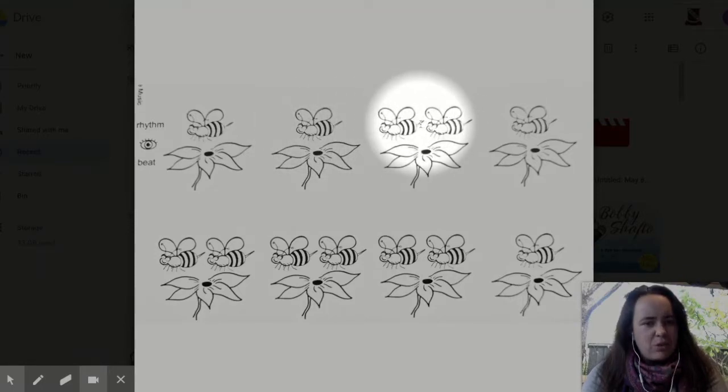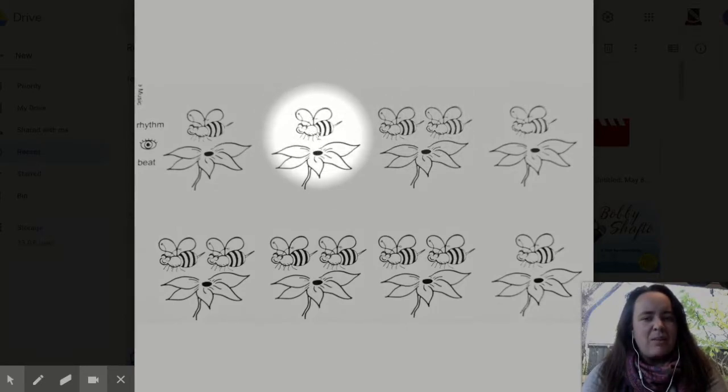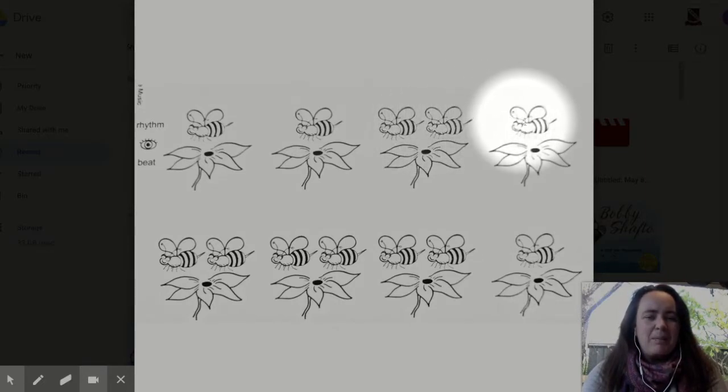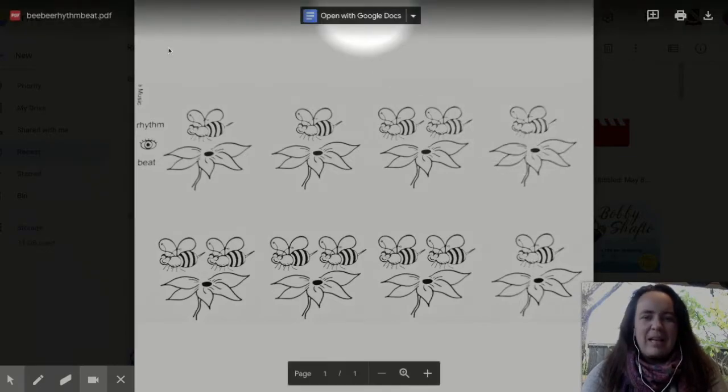And the bees do change. Sometimes there's one bee, sometimes there's two. That means that in our song, sometimes there's one sound on a beat. Bee, bee. And in our song, sometimes there's two sounds on a beat. Bumble, bee. Let's point to the bees as we sing.